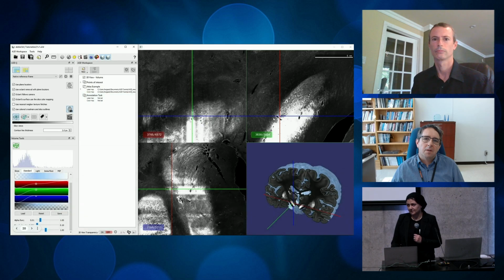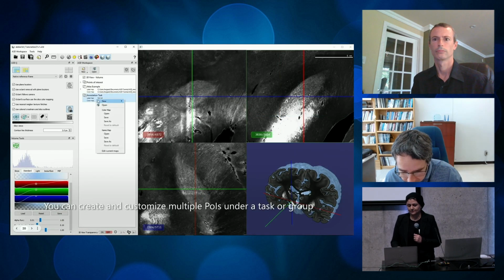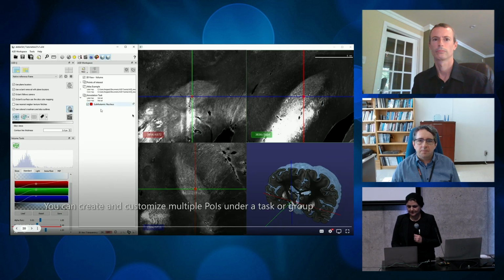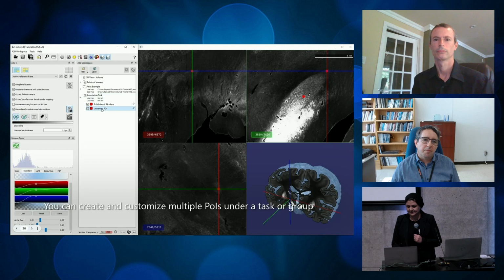We can open one or choose a new point of interest. We can customize it, name it, change the name and the color, and make the name of the annotation visible or invisible on the 3D surface.